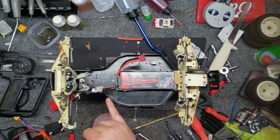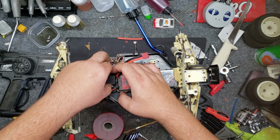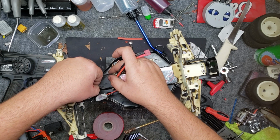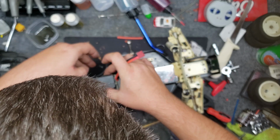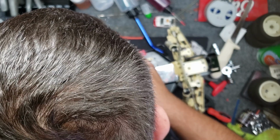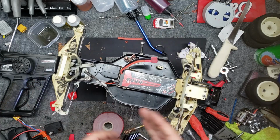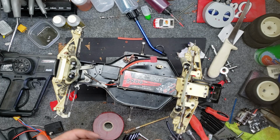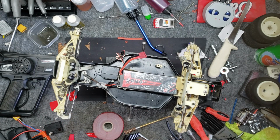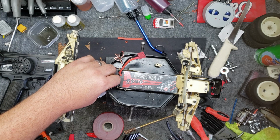There's a hole in the side here that allows you to gain access to the nut that holds that on. So I am going to mount this as far towards the rear of the buggy or truck that I can, but I also want it square to the chassis in relationship to the arm. But I also don't want it resting up against anything, because God forbid something flexes or something moves. You're going to want a little bit of room for things to shimmy around. You don't want everything crammed right up against each other. I am happy with the location of this. Like I was telling you about the steering arm, you want to make sure you're close in relationship to this arm.